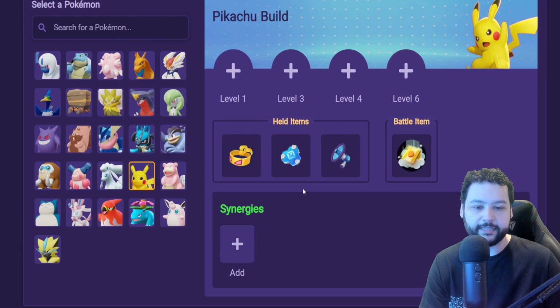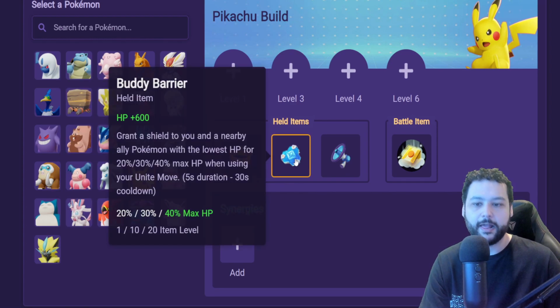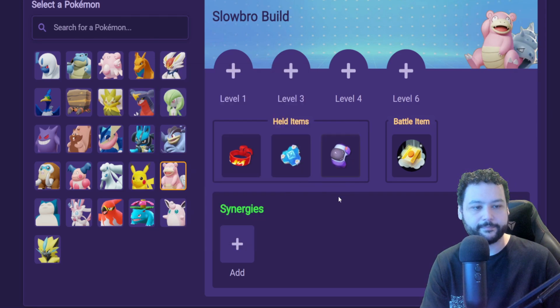Pikachu is running a little bit of a unique build here. As Muscle Band, we want to get as many stuns as possible with that third boosted auto attack. When we use our ultimate ability, we need that survivability of Buddy Barrier. And of course, when we use that ultimate ability, we're going to be getting more damage off of it, and of course we're going to be getting more ultimate abilities off.